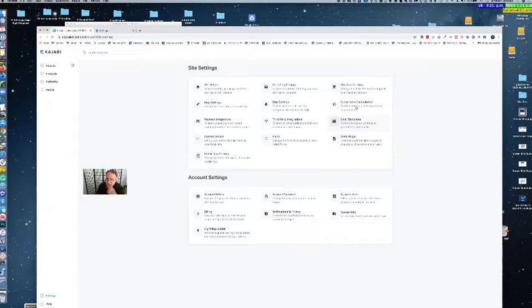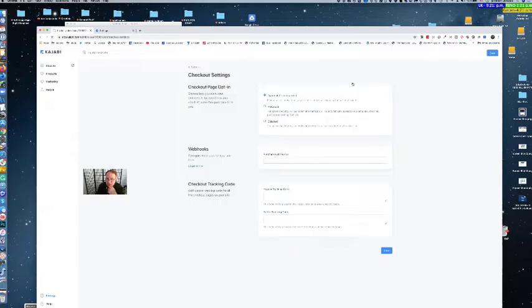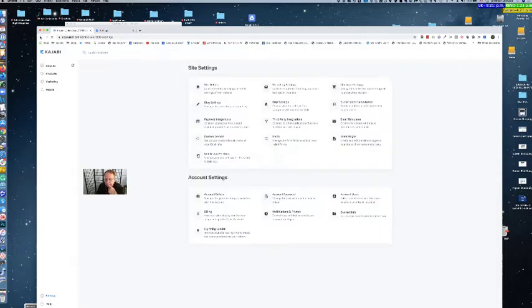So that's another thing. Kajabi comes with its own checkout system. Code, checkout page. Let's go back to that. We have to delve into that. Static pages.